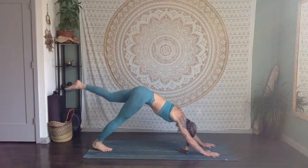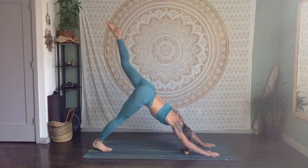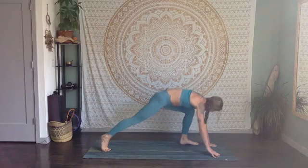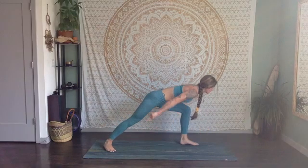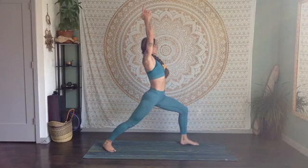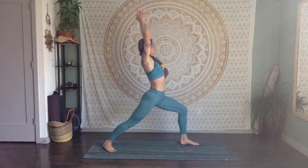And then take an inhale, bring that left leg high, three-legged dog. As you exhale, bring your knee toward your nose, step it through, warrior one. Rooting on down, we're gonna inhale, rise on up. Pulling the energy from the earth. Lift it higher, allowing the heart to open.